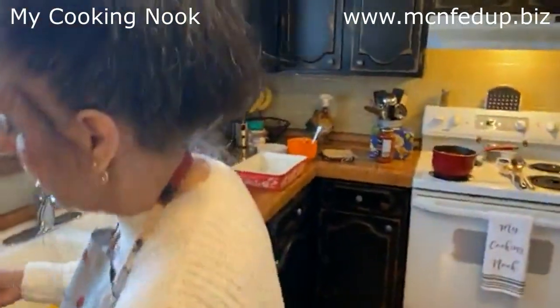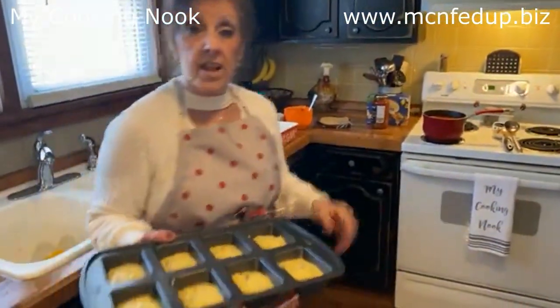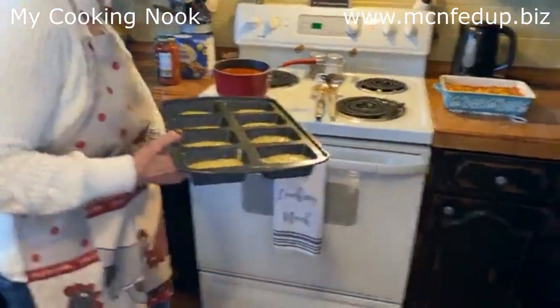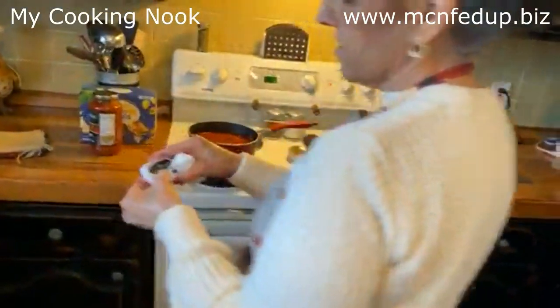I want to get these in the oven. I have some more batter, actually, and I'll make some more in a bit, but I want to get these in the oven. I'm going to put these in for about 20 minutes, and that's going to be perfect timing for me to be preparing the shells for you. Okay, that's in. Let me put the timer on, and let's make some shells.